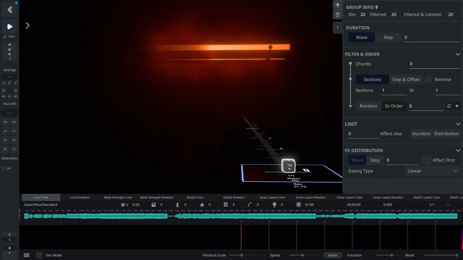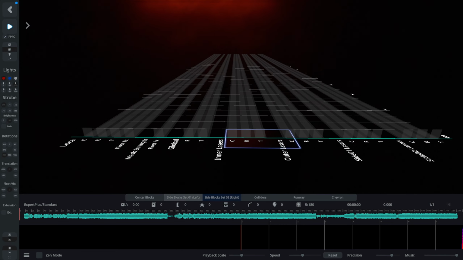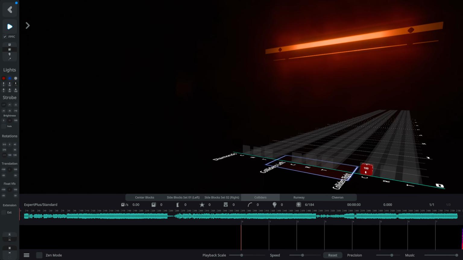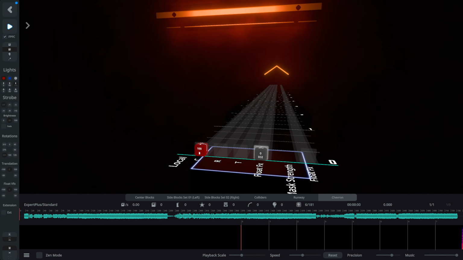New environments have a lot of usage of light masks like this one. This was where they were introduced, I believe. And Britney was when they introduced the third type of float effect, where the spotlights in Britney, the beam can be widened and thinned. We'll talk about that later. We'll talk about environment specific stuff later. Yeah, so for the collider, or for most new chevrons at least, they also have this float effect.